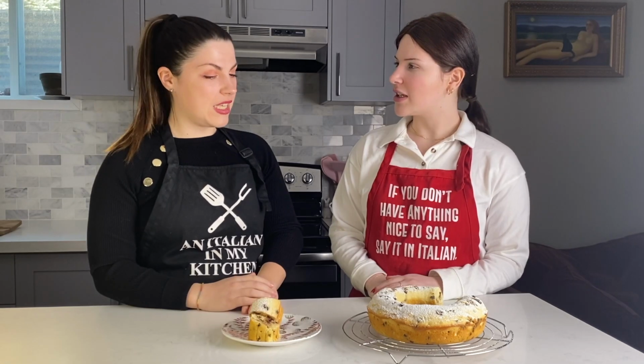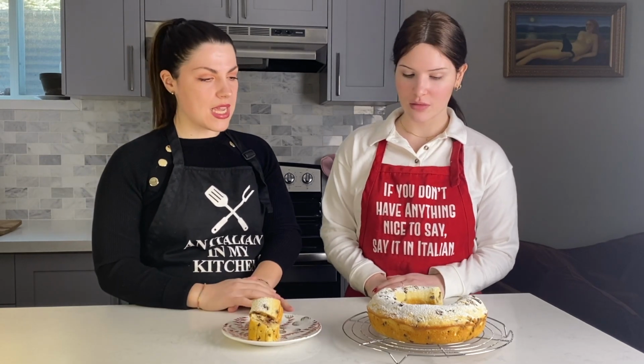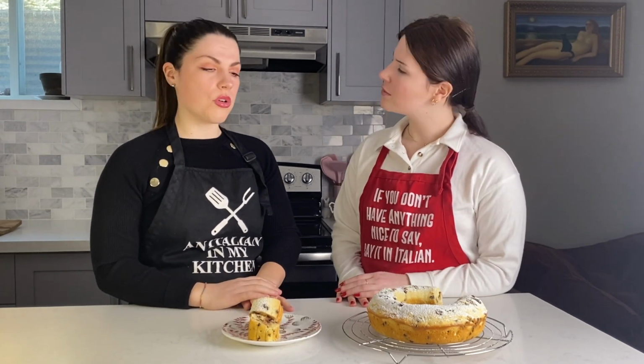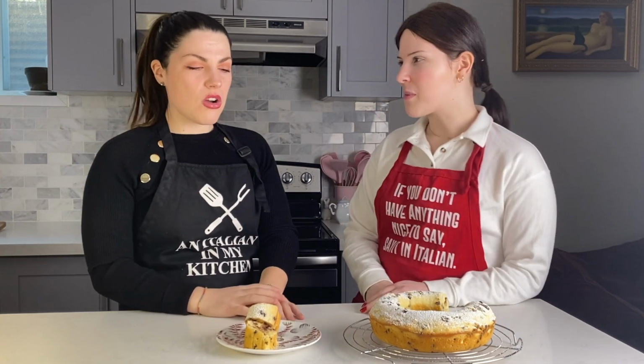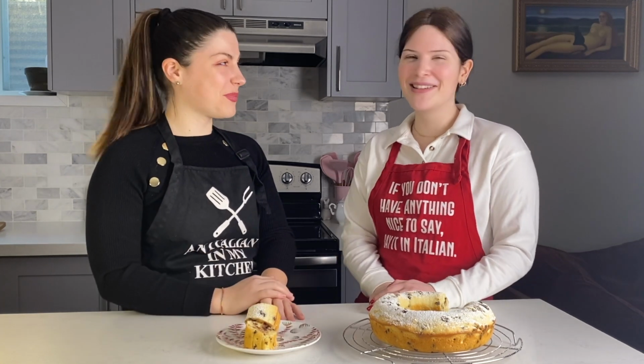The ricotta really gives it that nice richness, and the chocolate chips, so you can't go wrong with that. And how do you store it? You can keep it up to 2 days in an airtight container, or just wrap it really well at room temperature, or you can also freeze it and it will last in the freezer for about 3 months, but it's not gonna last that long.